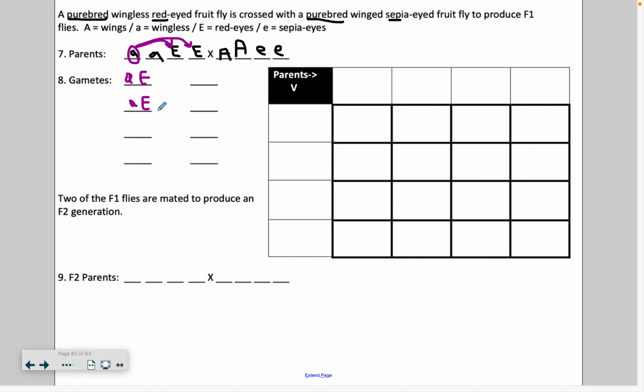All right, then you do the same thing with the second letter of the first set, with the first letter of the second set. Little a, big E. Let's see if writing with my mouse is better. And then with the second set, the second letter of the second set, little a, little e. So there's the gametes for parent 1 right here.